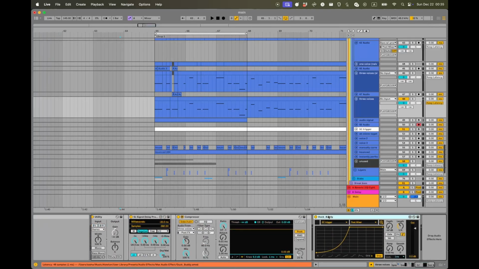Lastly, I recommend using something like DubBuddy or some other sort of Max for Live device that can directly specify where it wants its MIDI from, rather than having to externally route MIDI from another channel into here. This is a really neat way to sidechain. So I recommend doing it this way. And that's the full chain.